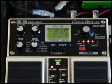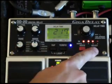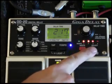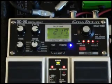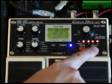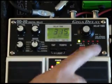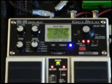Okay, now I want to overwrite that, so all I have to do is press right. Now this starts to light up here, and I can actually select where I want that to go. And just press right, and it's saved in there. Now the select button still just goes through your memory modes here. This is also select for memory. Either or.